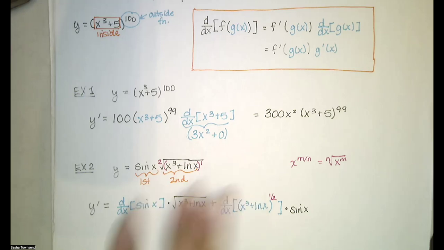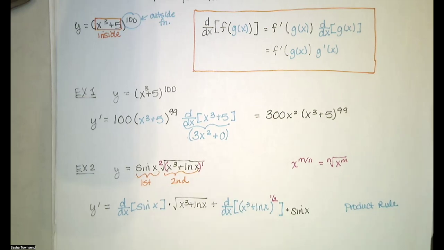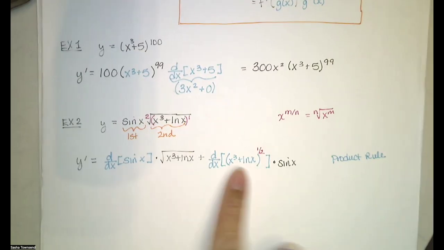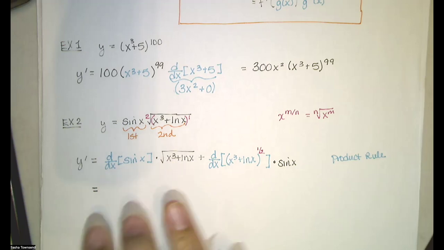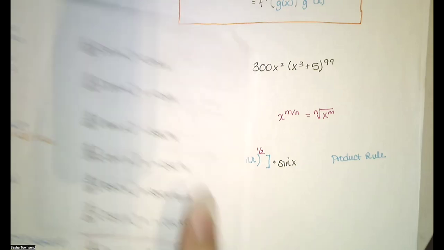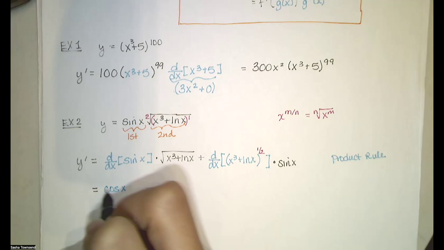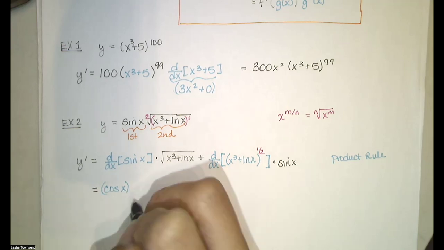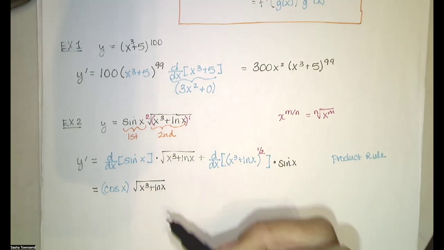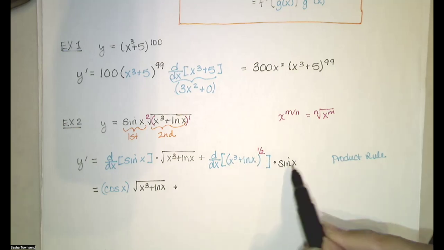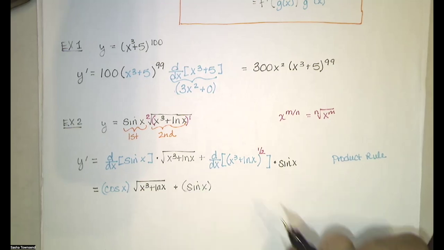So I applied the product rule because I noticed that the form of the entire function was just a product. And now within each of these brackets, I know I have to compute a derivative. And the question I ask myself again is, do I have a rule for that? And yes, I do have a rule for that. Here's my rule sheet. The derivative of sine is cosine. We're just going to write that down. And then we'll multiply by this square root function. We're not doing anything to it, we're just writing it down. It's derivative of the first times the second from our product rule plus derivative of the second times the first. Now that sine function, we're not going to do anything with it. I'm just going to write it here for right now.